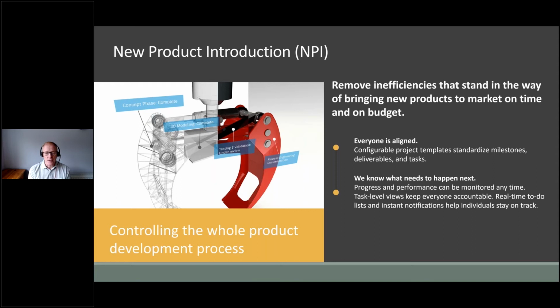So again, we're kind of looking at the time element of all of this. So we need to look at all of the various milestones that have to occur during this entire process. So you want to keep everything on track. You want to make sure that everybody knows who is responsible for the various tasks, what they need to do, what their deliverables are, when they're actually due to complete those. So it gives you a real-time view, an overview of that.